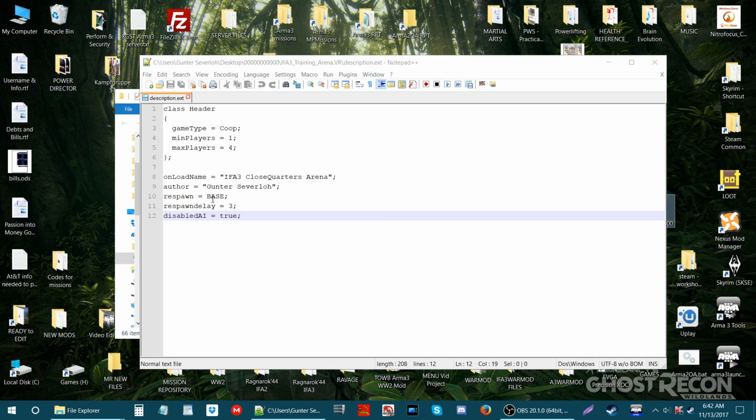The mission's made by me. And of course, base respawn is based on a marker that you place, which I already showed you in the video. This respawn delay is how long before you respawn. Currently it's set at 3 seconds, so when you die, in 3 seconds you'll spawn. If you wanted to increase that to, say, 10 seconds, you just change that number to 10, and that's all you'd have to do.